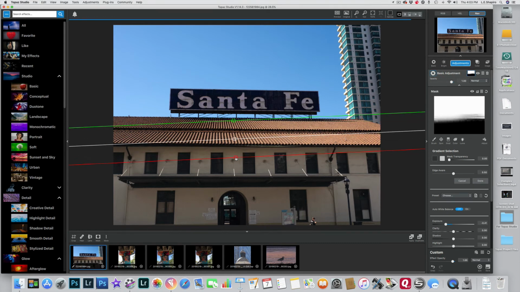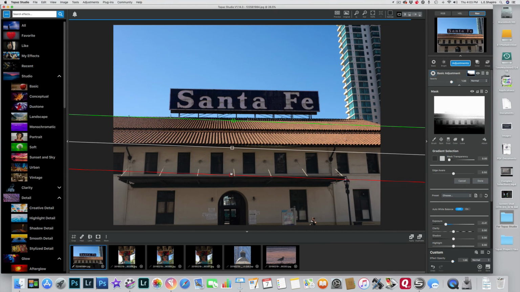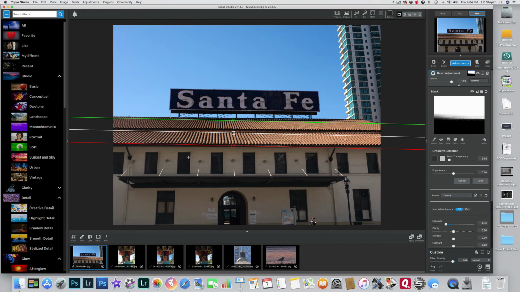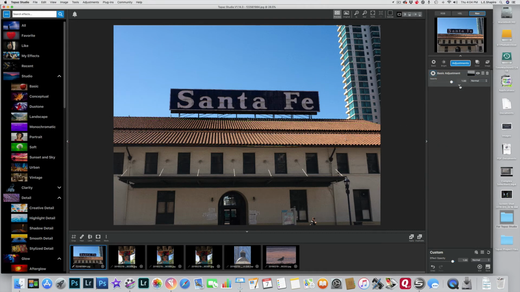Bring this down. Don't really need to do that, but as I watch this, I want to make sure that we don't lose any shadow detail in here. So okay, now we got a nice blue sky. And just to remember, this is what it was beforehand. This is what it is now. Okay, so let's close up this.